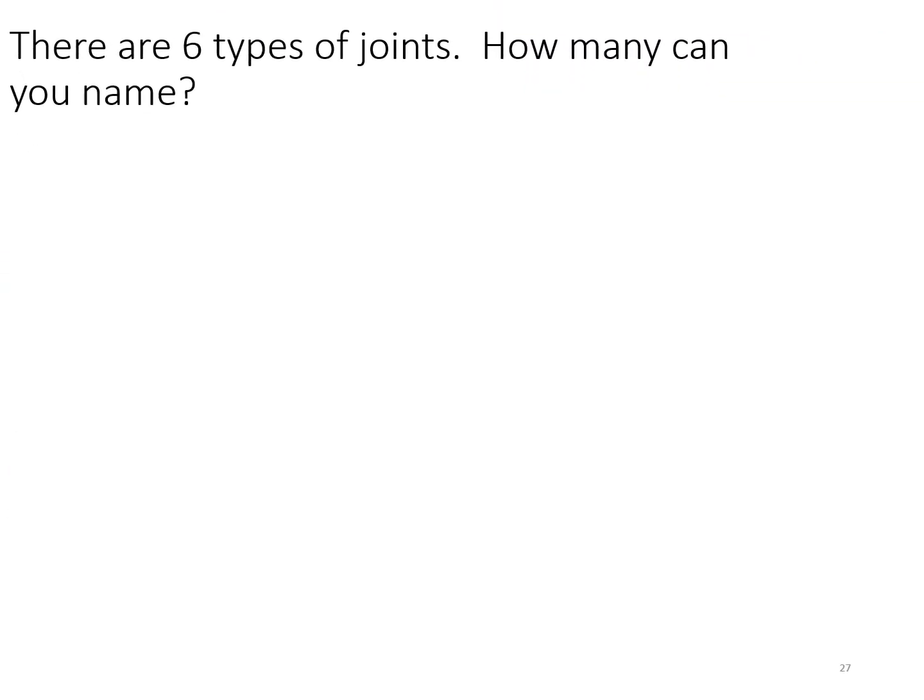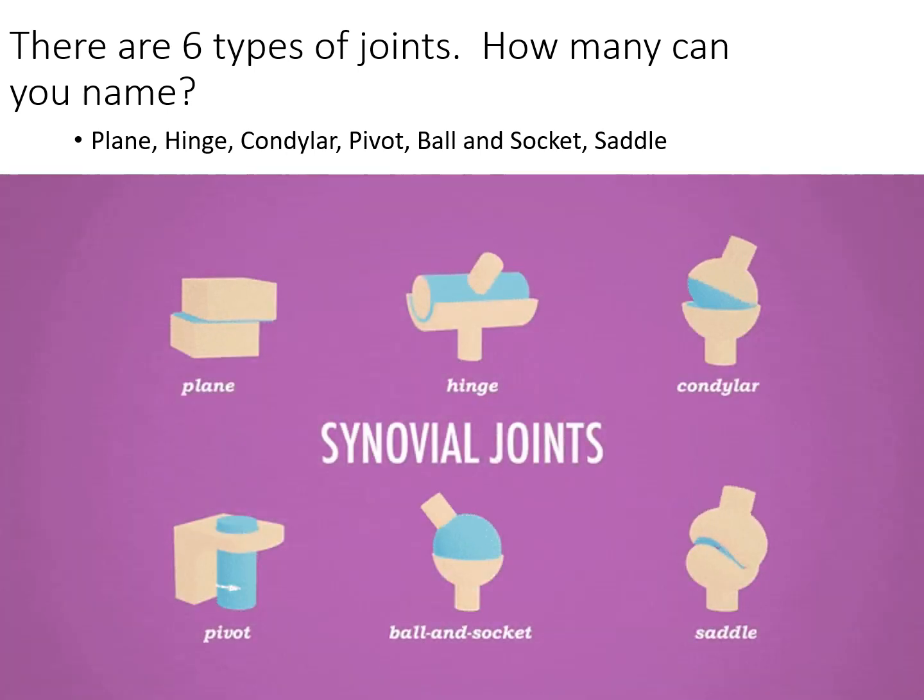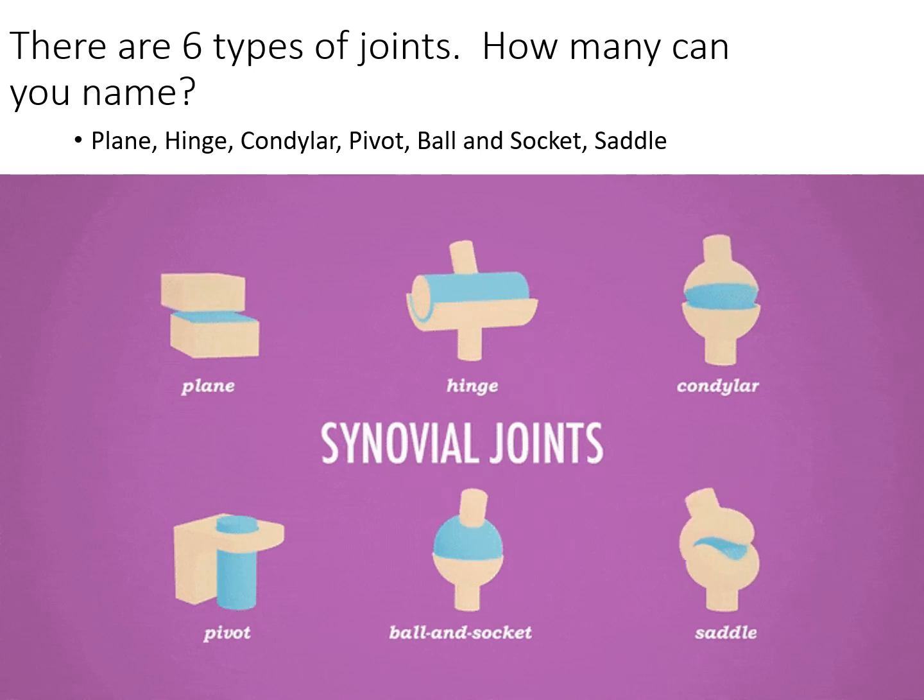So there are 6 types of joints. How many of them do you think you can name? Oh my God. A type of joint? Well, okay, here they are. A plane joint, a hinge joint, a condylar joint, a pivot joint, a ball and socket joint, and a saddle joint. And they are all beautifully illustrated here for you to see precisely how they work. That's the beauty of little GIF files. It gives you some moving anatomy, because if you can see it working, you will remember it. And you will remember these, because these are straightforward.